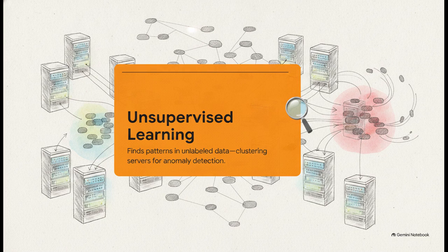Next, we have unsupervised learning. This is where things get really fascinating. Here, the model's job is to find hidden patterns in completely unlabeled data. No answer key this time. You just feed it the raw data and let it find the correlations. A huge use case for us is automatically clustering servers together based on their underlying behavior. Why does this matter? Because it lets you spot anomalies without having to manually set rigid, static thresholds that trigger a false alarm every time a perfectly normal backup runs at 2 a.m. The system just learns what normal looks like and alerts you when things get weird.